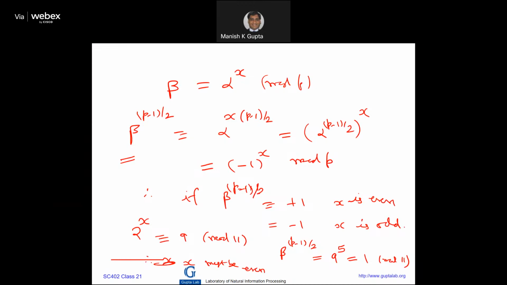So we got some information, so our search space is now limited, right? So go for x equal to 2, 4. Which one is the smallest one which will hit? You know the answer, right? So that is how you can calculate this discrete log. So here basically x is equal to 6.